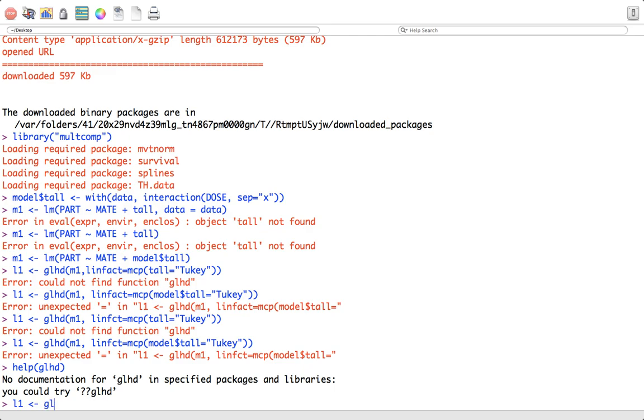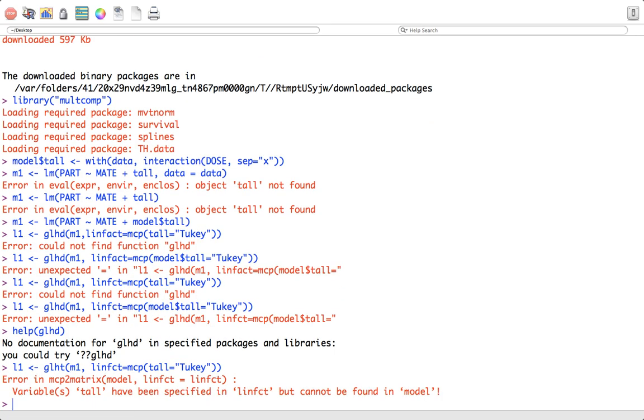General linear hypothesis test. All right, I'm going to try one more thing. GLHT of M1 is what we want.